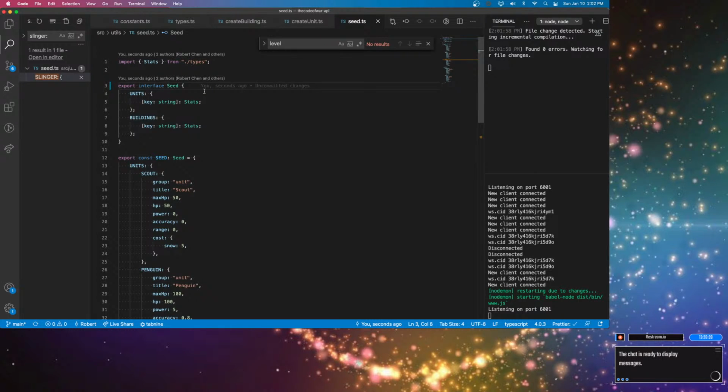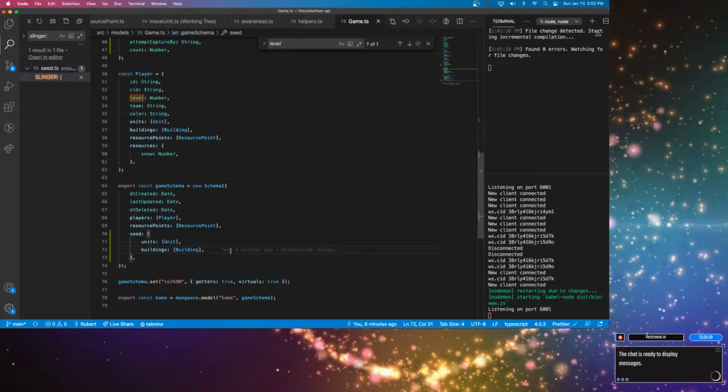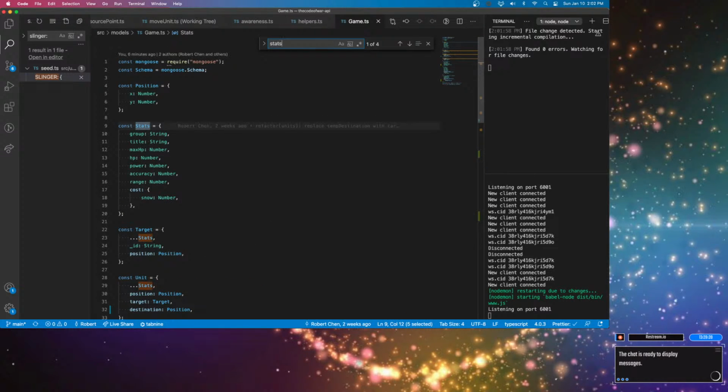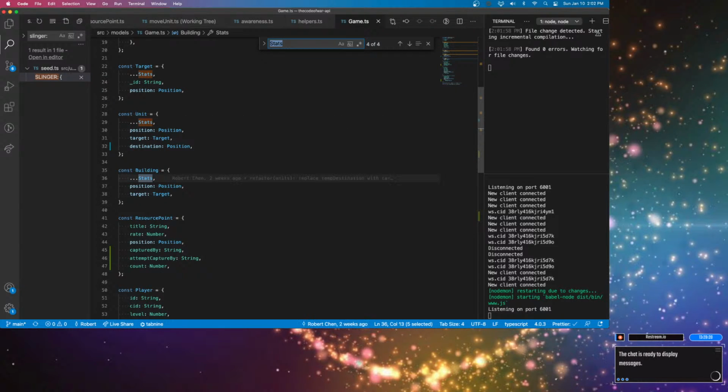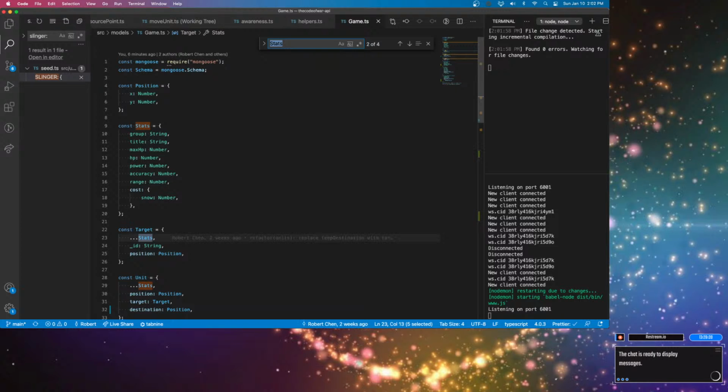So units is key string stats. Ah, got it. Is stats in here? Yes. Okay.